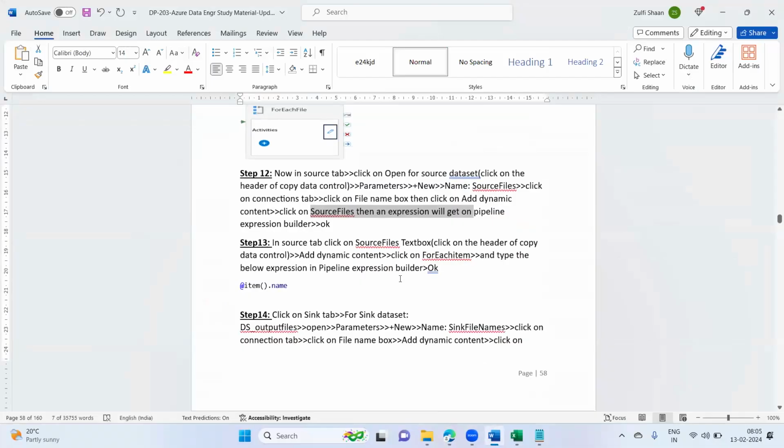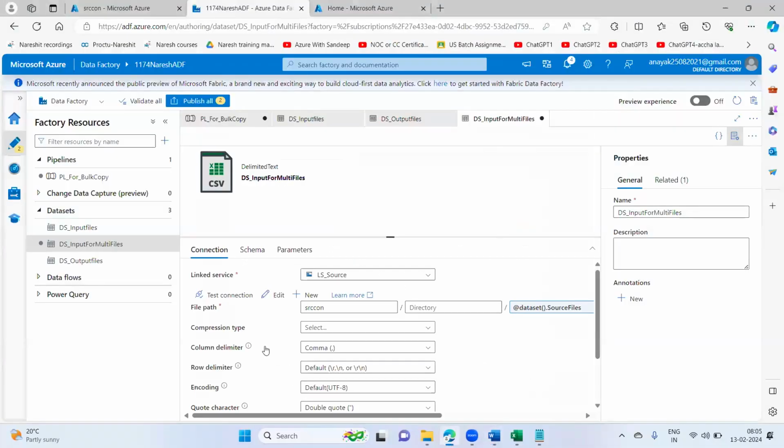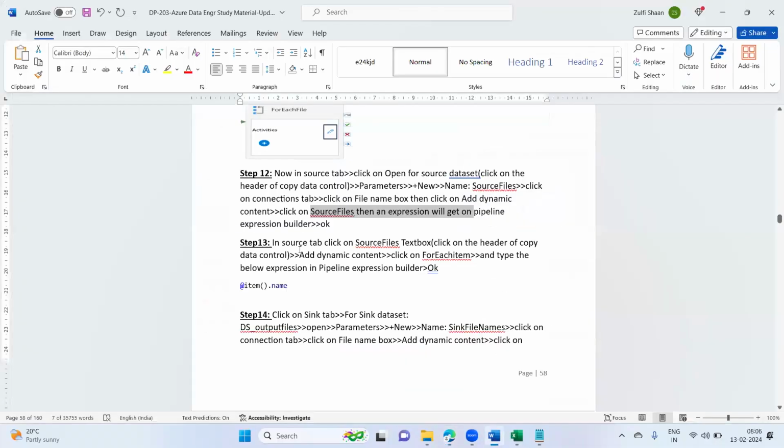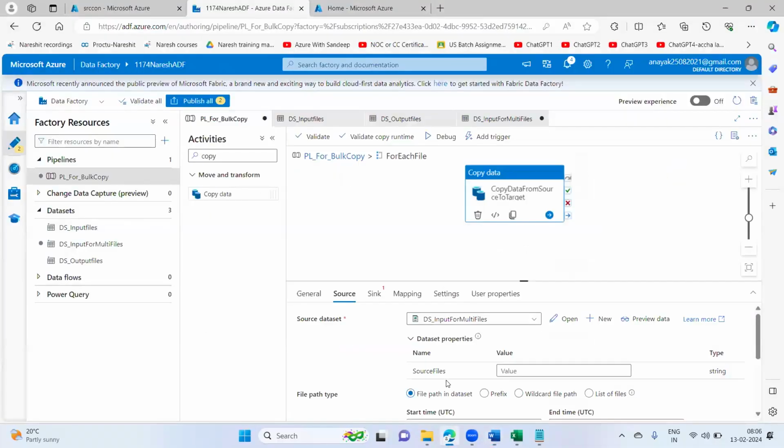Then in the source tab, click on the source files text box. I'll just come back here to my Copy Data control. Here it is. So it says, in the source tab, click on the source files text box.